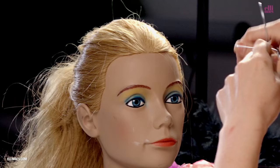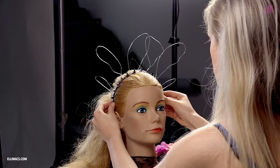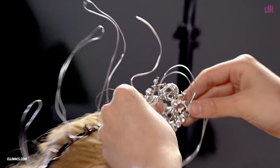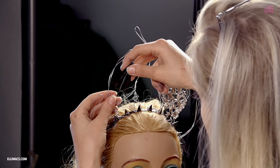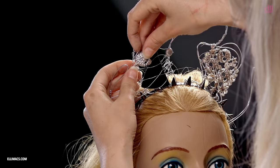I want my headpiece to have some height, so I'm making loops in different sizes. On these loops, I will attach pieces of broken necklaces, earrings, or whatever I have. This skull piece is a part of a phone case that I just couldn't throw out, so lucky little hamstering me for having this. Using a thinner wire, I'm making a wall kinda to attach stuff to. And this is a piece of an earring and some more skulls.